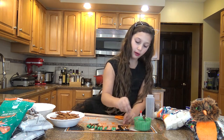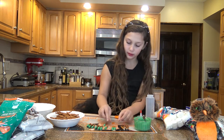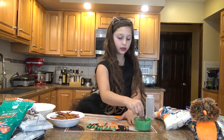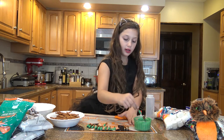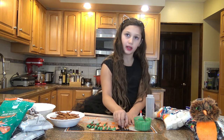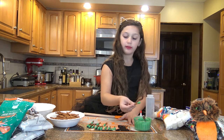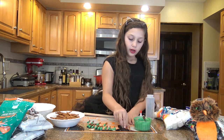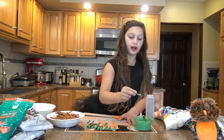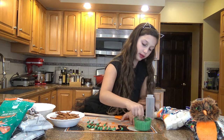So I'm gonna go ahead and finish up dipping. Got a few more to dip. Don't melt together. And you don't wanna put them too close because you don't want them to dry together, and then you'll have like a bunch of attached pumpkin stems. And I'm doing a lot because this is my first time, and some of them might not dry that good. So you might wanna do a few more than what you want, because who knows, one might break or something. Okay.